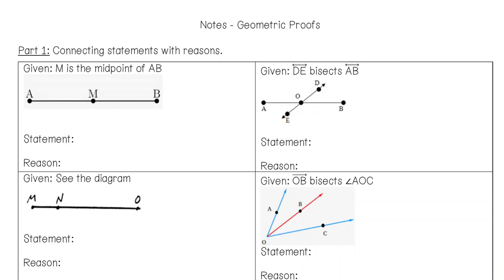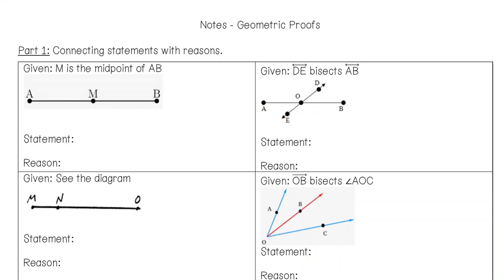So when we make a statement, we need to cite a reason why it's true based on given information that we've either been provided in the problem or with our theorems or postulates or definitions that we've studied. As we continue the year, we'll get more and more definitions and postulates to remember to help us prove things. But for right now, we're going to use the definitions and new theorems that we've learned with parallel lines to start proving in geometry.